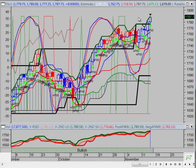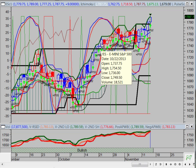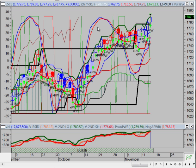So the two things you have to look for in a bull market: you look at your trend first. We're in a bullish trend. Bull, the little green bull at the bottom right-hand corner. So we're in a bull market. So what do you look for? You look for either strong momentum locked in, which is what this usually means, and or a positive swing VIX to get hold of. One of the two is going to lead you, normally, to break out to new highs. That's what you look for normally.